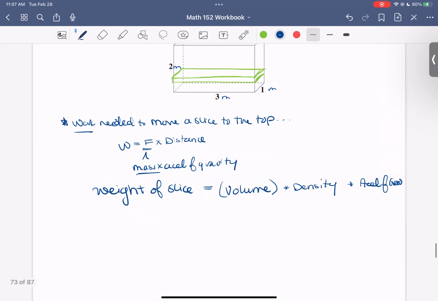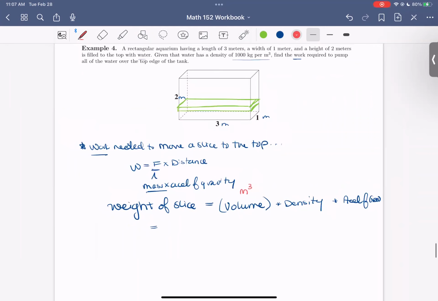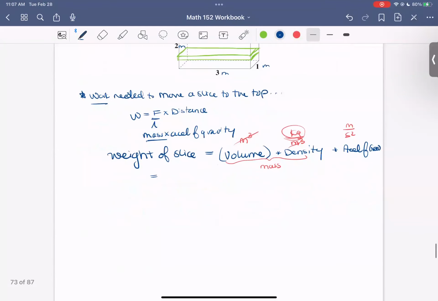All right, so let's go ahead and work this out. And actually, before we do that, let's just go ahead and check units. So volume is going to be a meter cubed, because we're given meters for our dimensions here. Density is a kilogram per meter cubed. So those meters cubed cancel out, and we're going to get kilograms for that mass, which is an appropriate mass unit. And then multiplying by acceleration due to gravity, which is meters per second squared. So then we're going to get joules. Nope, not joules yet. We'll get newtons. Okay, so the units check out. So let's go ahead and compute those values then.